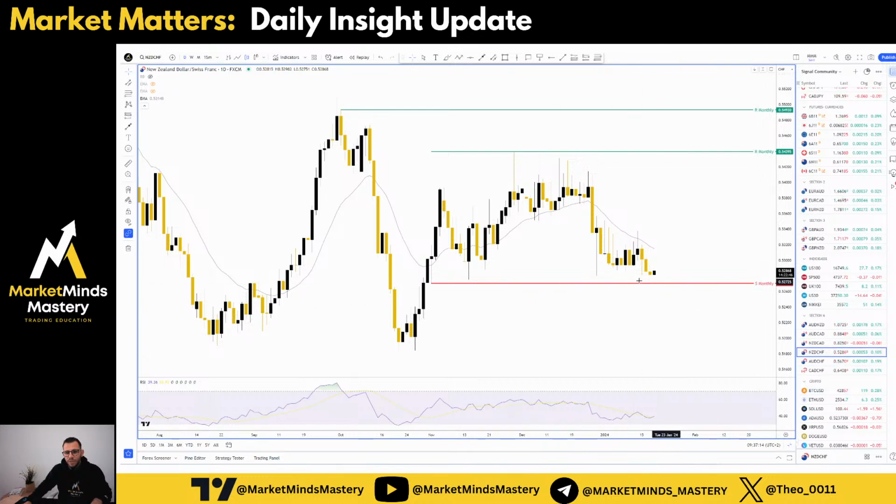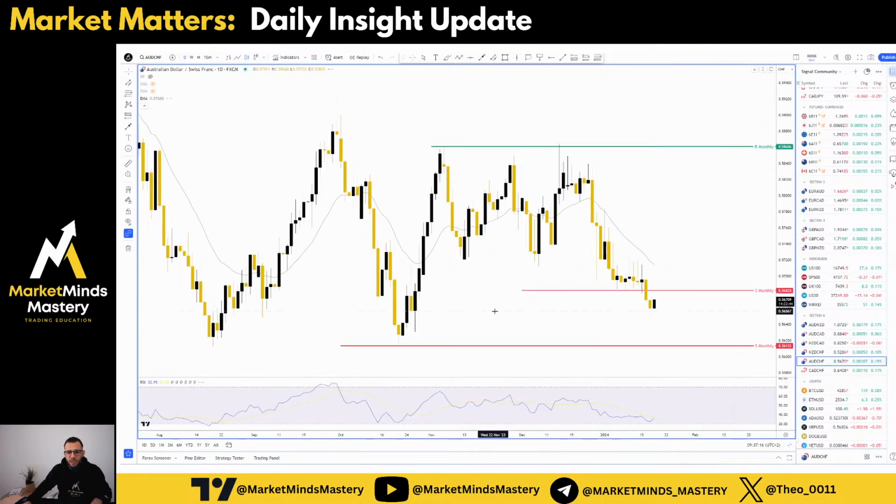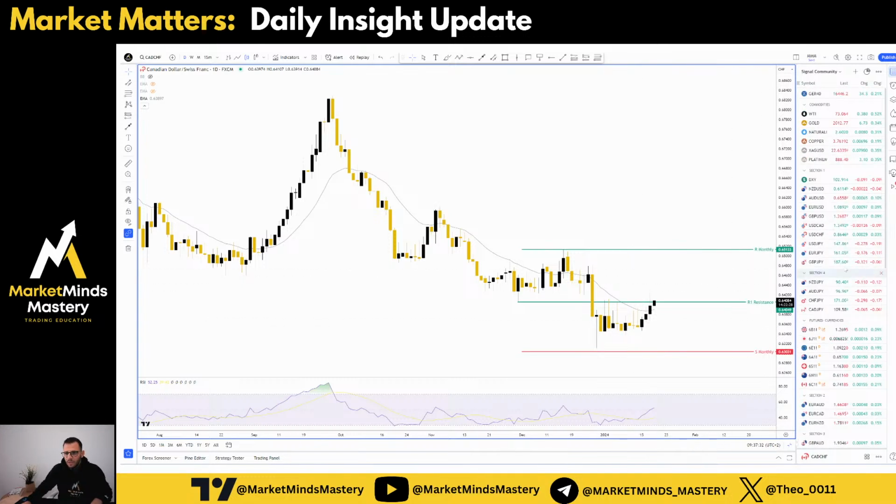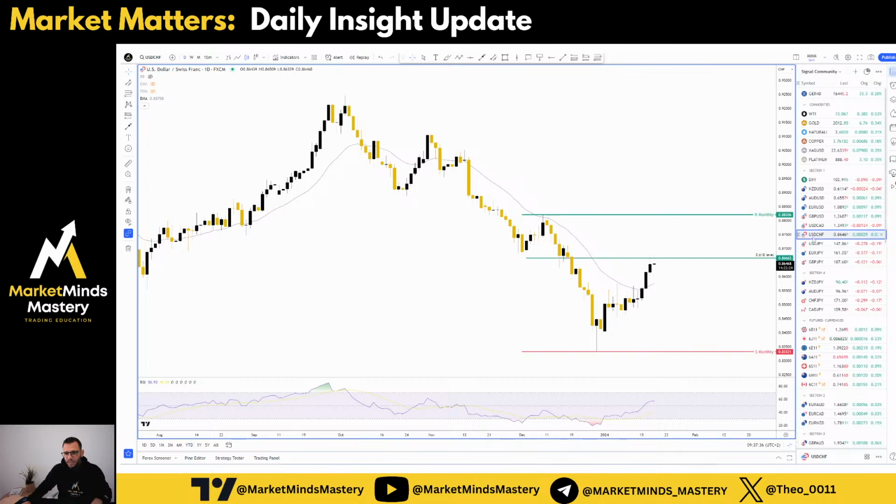New Zealand CHF at this support, I don't really care what's gonna happen, and I'm not interested to trade, as well as the Aussie Swiss franc and the Canadian dollar Swissy. We will see what's going to happen with this one here. All right, guys, we did analysis of everything. Okay, except the USD CHF price came at this level.